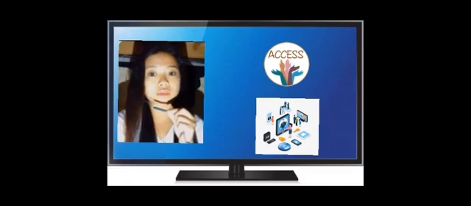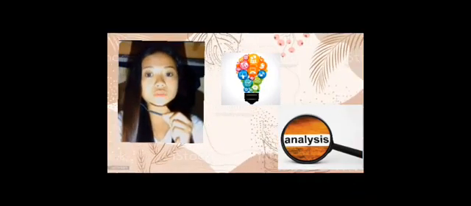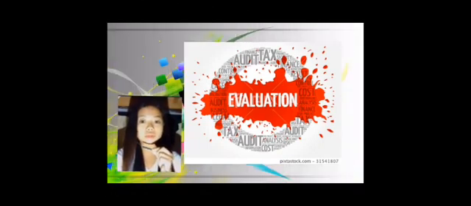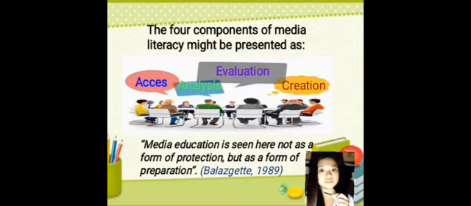Access means to access works effectively through an active and social process. Second is the analysis. It means that people's involvement in print and other audiovisual channels is based on a range of analytic competences. Third is the evaluation. It is to work well. Access and analysis require evaluation of the use of media devices. And the fourth, creation. It means that people reach a full understanding. Media education is seen here not as a form of protection but as a form of preparation. Velasquez, 1989.